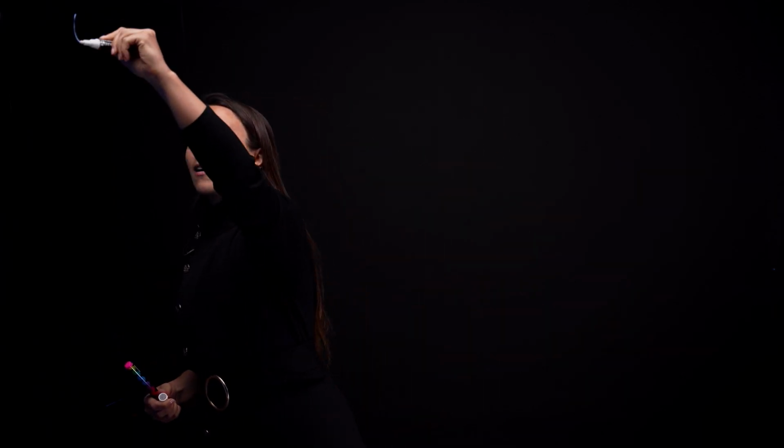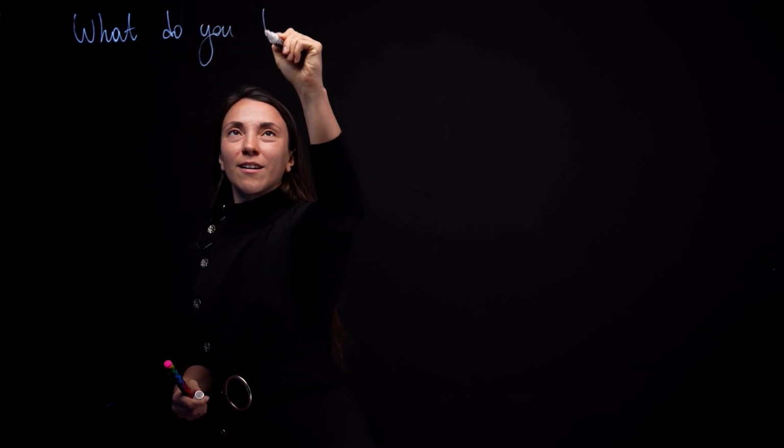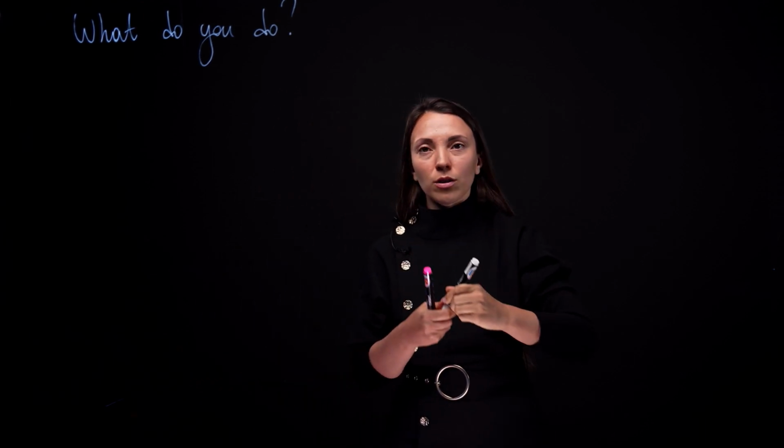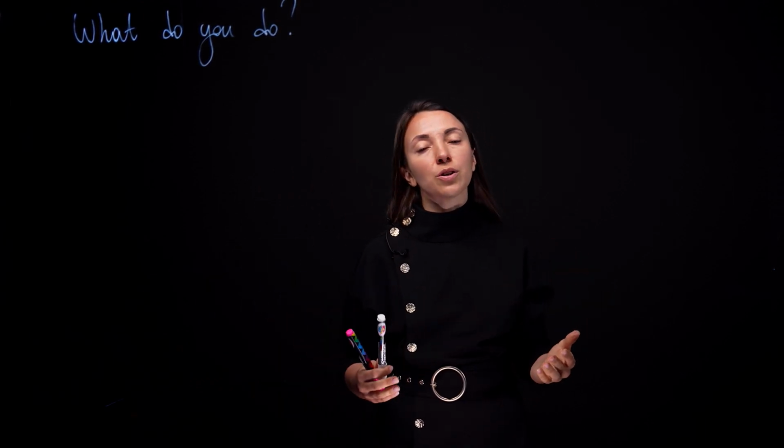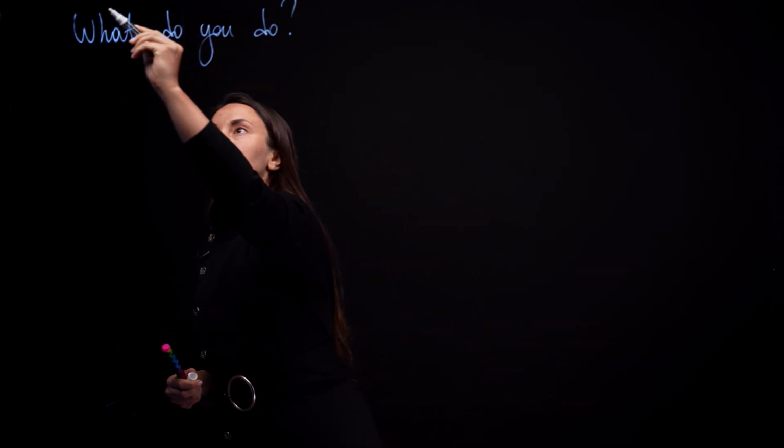All right, so when we meet people, we ask them a lot of questions. That's why today we're gonna take a look at the formula of questions so that we can make our own ones. And let's take one as an example. What do you do? We ask this question when we want to know about the job or the occupation. And let's take a look at the components.